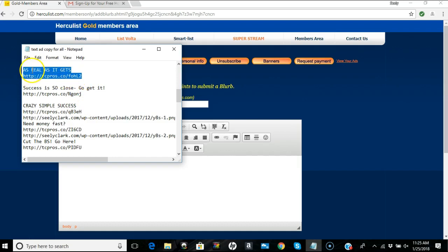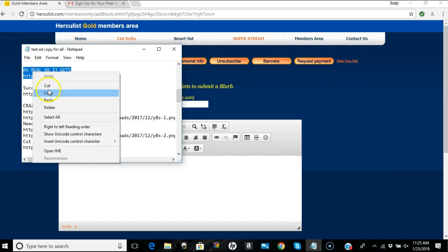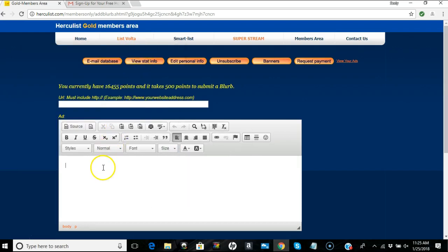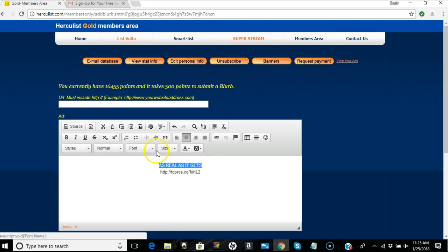Okay, I'm going to copy all this. That's left click, drag, highlight, right click, copy, or Control C on a Windows computer. I hit that. Now for this one, you want to use Control V for paste. Highlight on it again. This is a center button. I'm going to take this, highlight it again. I am going to go on font, change it to what I want it to, which in this case is Verdana. It shows up very well. 16 works good. This B over here is for bold.